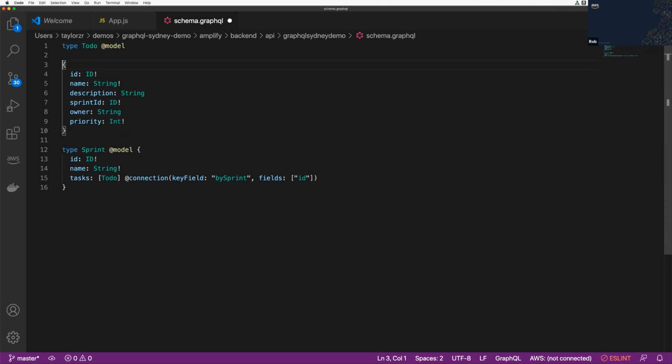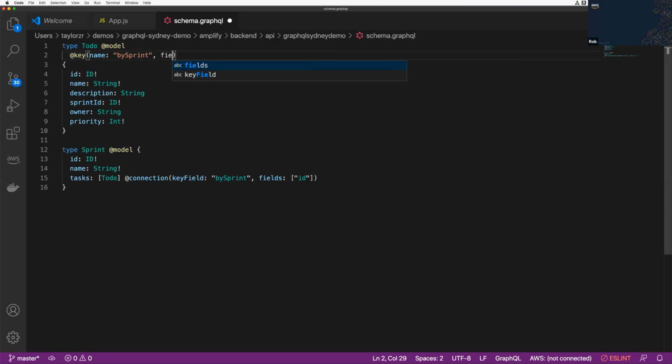So we can actually start using this key by giving the to-do a key annotation as well. So we have a key here. Let me try and remember the name of this annotation. Oh yeah, it's just going to be bySprint.